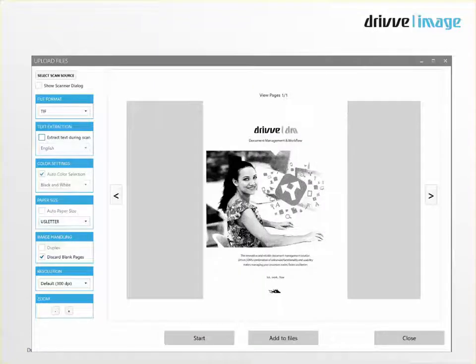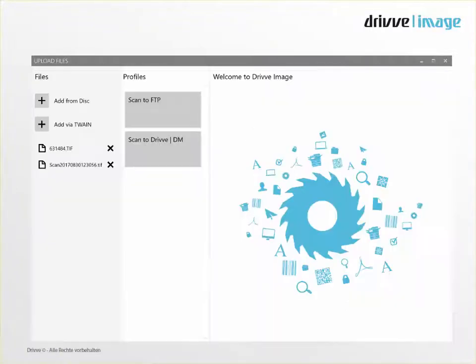You see here, if you have a TWAIN scanner, there's interactive scanning, so something opens that looks like a normal TWAIN scanner app. And this is, you know, what people are used to when they use a TWAIN flatbed scanner. And then the next step, you have pretty much the interface of Drive Image that you would usually see at a multifunctional device display.